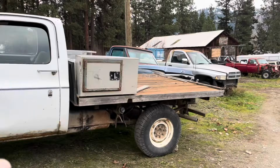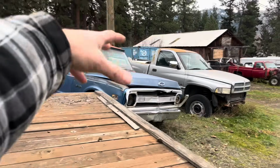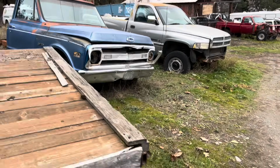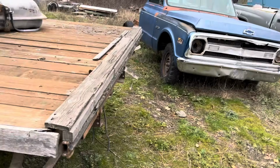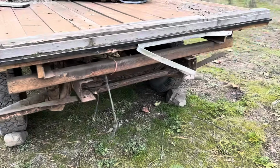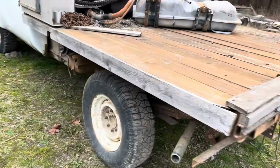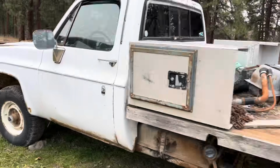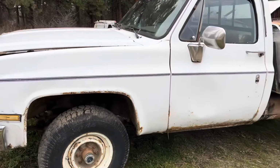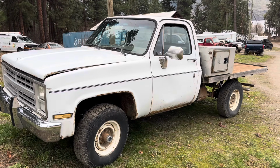You know what? I was digging around in the scrapyard and I found one of those big hoists with a roller winch on it. I need to be able to lift a motor, transmission, move it around here. I'm pretty sure I got a trailer hitch for this thing. So we got to do some digging. It's cold though. It's just bitter these days. So it's not really making me want to work outside, but we'll see what happens.